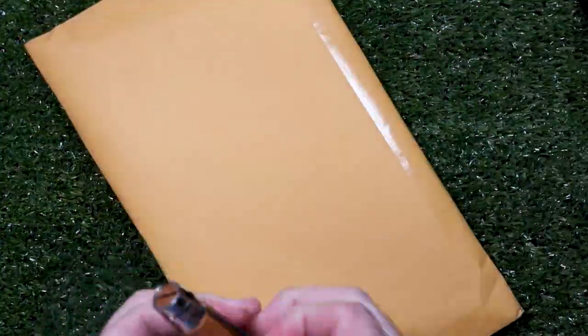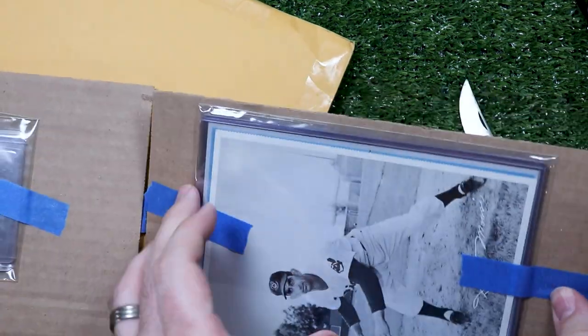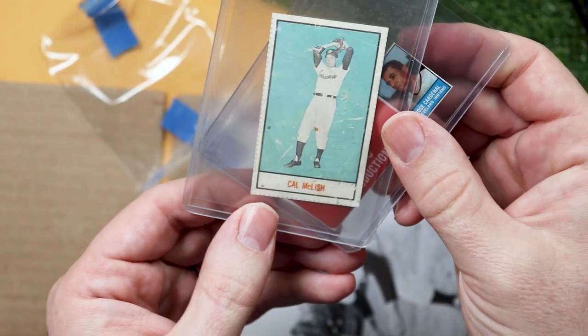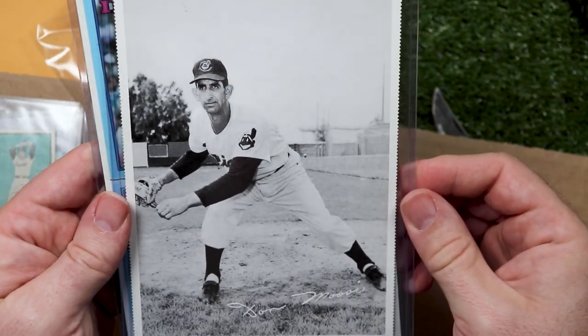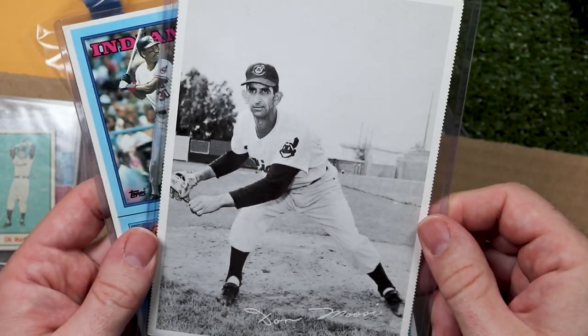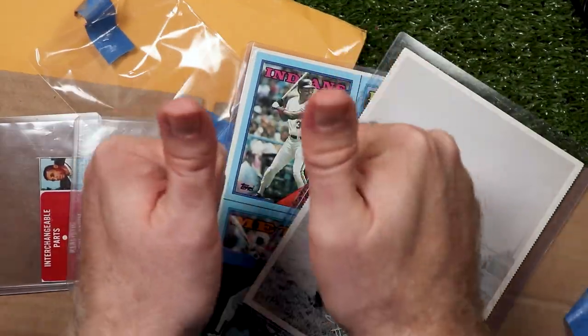My best friend Scott from Stooks Baseball Cards and Curiosities showed off a Sohio Don Mossy recently, which I did not have. He offered to send it to me because Scott is awesome, but that's not all he sent. This Jose Cardinal stumped me, but that was from the packaging on those Transogram baseball figures. And this cool little Cal McGlish is a 1959 Oklahoma Today — that's a neat one. There's the Sohio Don Mossy; these were distributed by Sohio gas stations in 1957. And there's an 88 Topps box bottom with Joe Carter. Scott, these are great — thank you, sir.